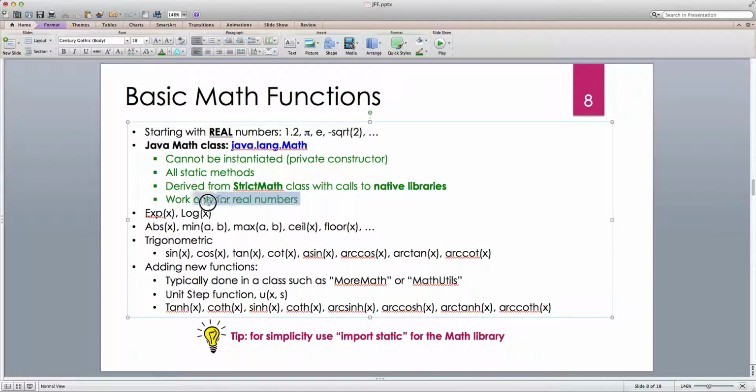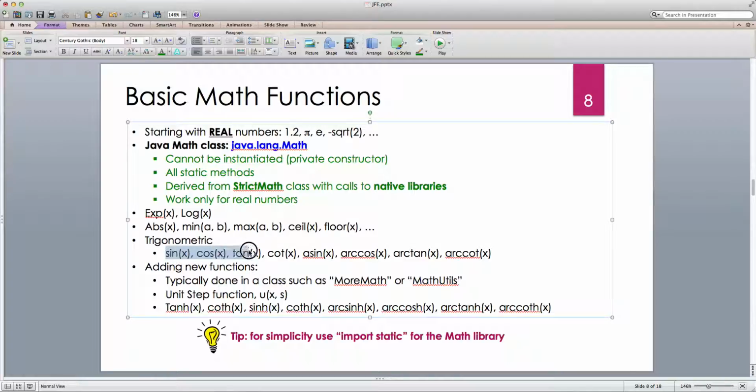And as I mentioned, the math class only works for real numbers. Now, typical math functions are exponential and logarithmic functions, absolute value of a real number, minimum of 2 real numbers, maximum of 2 real numbers, ceiling, which is the nearest integer that is equal or larger than x, floor, which is the nearest integer that is equal or less than x.